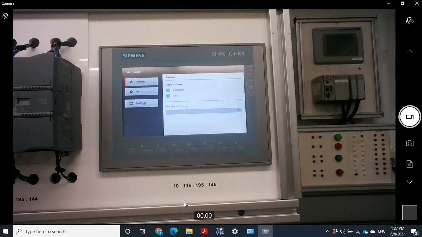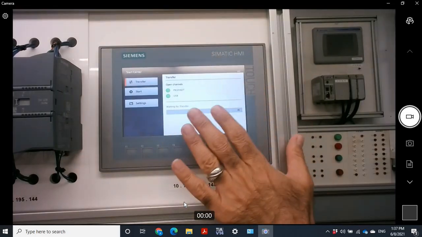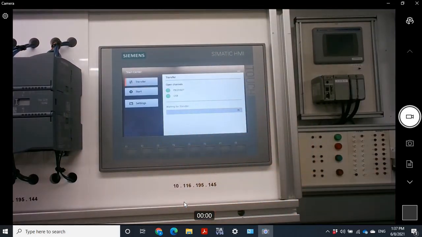This is not the one that we are going to use. We are going to prepare the program in the PC and download that directly through Ethernet. So this one just shows you the progress, which we will look at later.